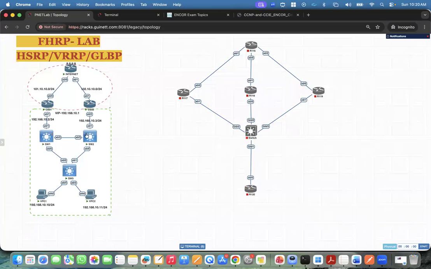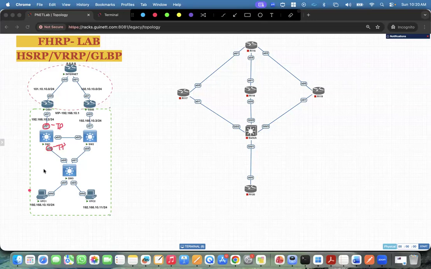Okay, switch. I'll create VLAN 192, because you can create any VLAN. Let me explain. I'll create one VLAN here, and I'll put these ports under the same VLAN. Or if you have multiple VLANs, you can make them trunk ports also, if you want multiple VLANs to pass through these links. But I have one single VLAN in my topology, so I can make them access ports, which just carry the single VLAN.